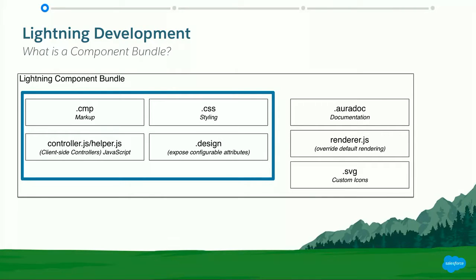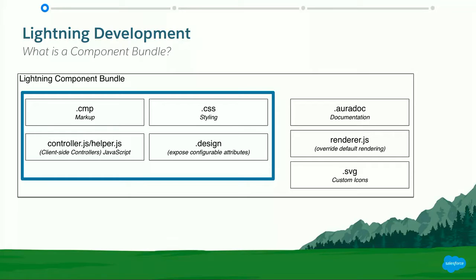So we're all Salesforce developers. We're all used to trying to build things that are extensible and also that can be adapted and changed with as little code as possible. So the .design allows you to bubble up attributes or variables, you can think of it, that an admin or a declarative developer can set later when they're using your component. So if you have something that's going to work for multiple personas, but you just want to be able to say, like, well, maybe this is for our national user and this is for our state user, but I don't want to build two components for that. You can build one component, take that state variable, bubble it up, and then when an admin is using your component, they can set it themselves. You build it once, and it can be used in a lot of different places.